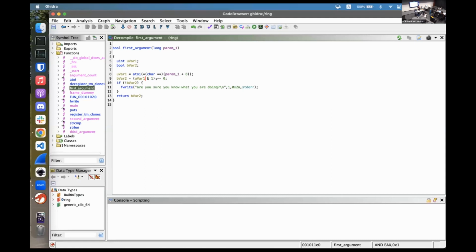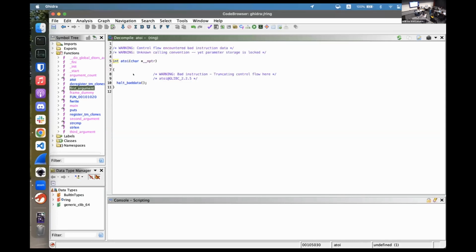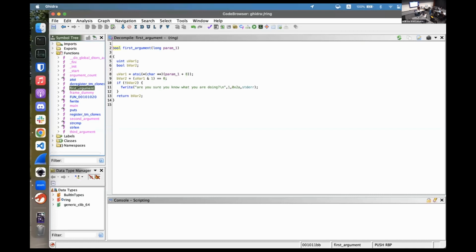So you should maybe do some trial and error and compare what you think is the human version against the compiler version. This can be done by just making your own program, copying this syntax, doing your own variables, and checking your hypothesis. So we know that the first argument has to be an even number, probably decimal, I would say. So you use ATOI. Does anybody know what ATOI means? It's a function from stdlib, I believe. It's a function in C.